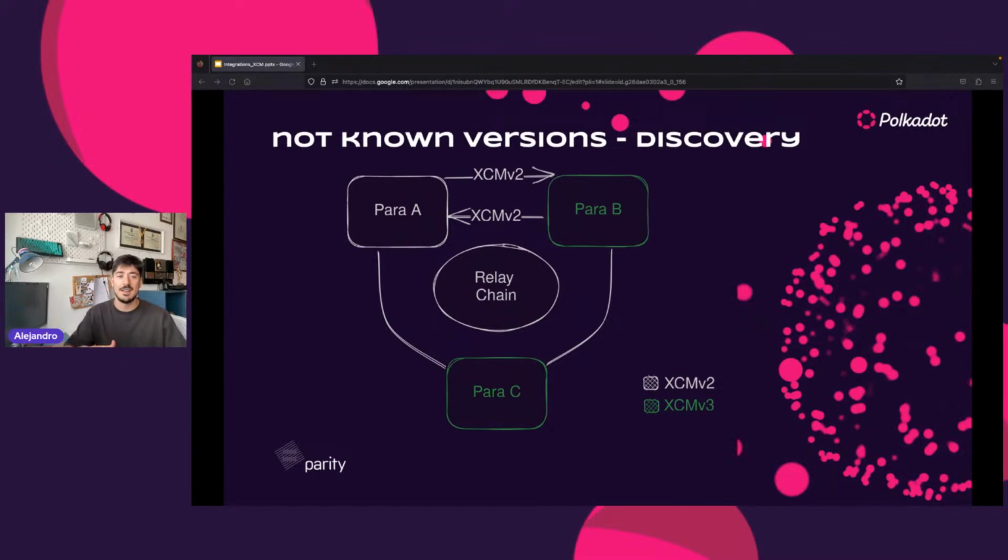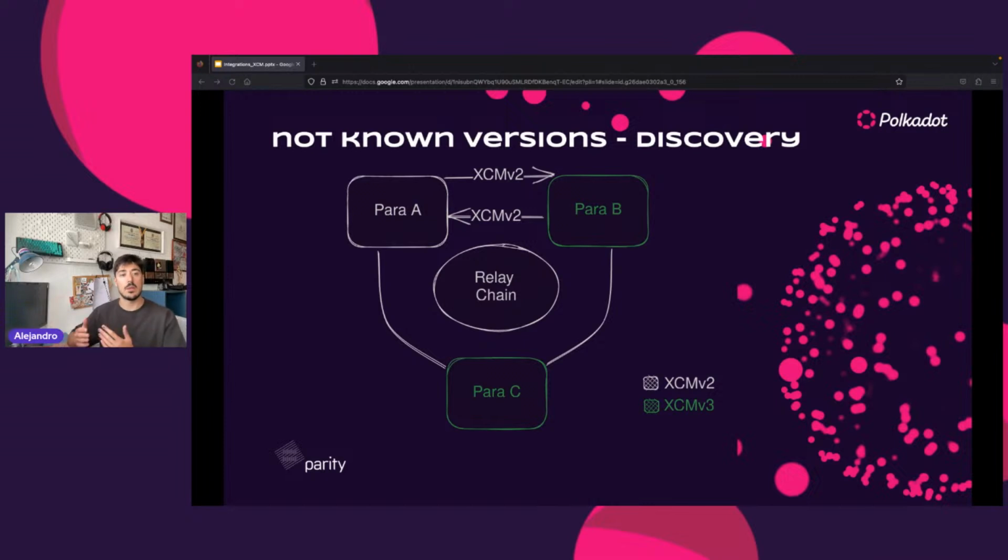It will default to that version, right? Whenever it doesn't know which XCM version to encode something with, and that version should be configured such that it is the lowest common version between all the living versions that are running at that point in time.